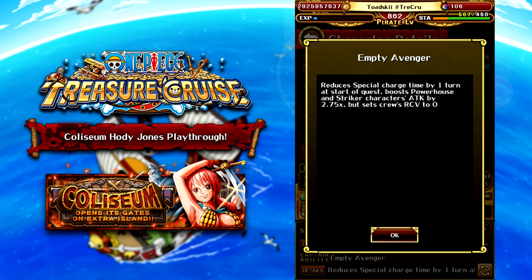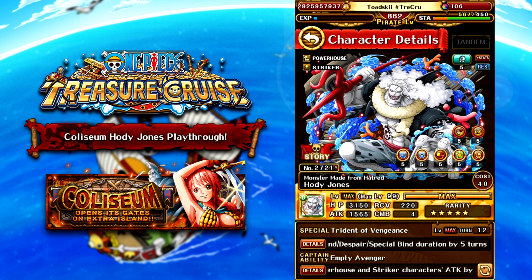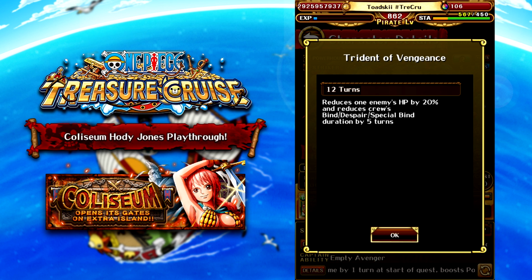boost powerhouse and striker characters attack by 2.75, and then makes your recovery 0. Not a very good captain ability, but 2.75 flat is okay, and 1 turn of cooldown, I guess if you don't have many other good striker and powerhouse units, he's okay, but overall, this unit is not really used for his captain ability. 12 turn max cooldown after limit break, reduces one enemy's HP by 20%.